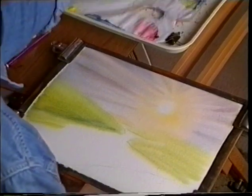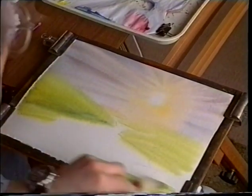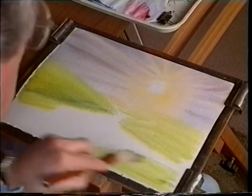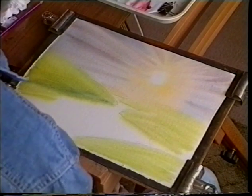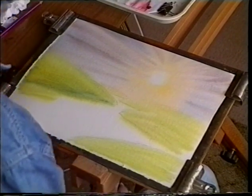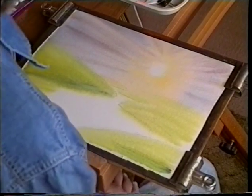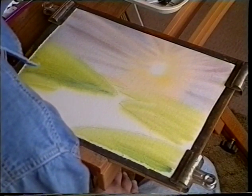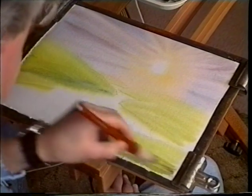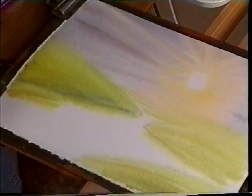Now, remember what I said earlier about the fact that it dries lighter. And this green may appear at this stage to be rather stark, but hopefully in the end, once we've added more colour and it has begun to dry, there will be certainly more naturalness about it. I'm actually adding a bit of light red into it as well.